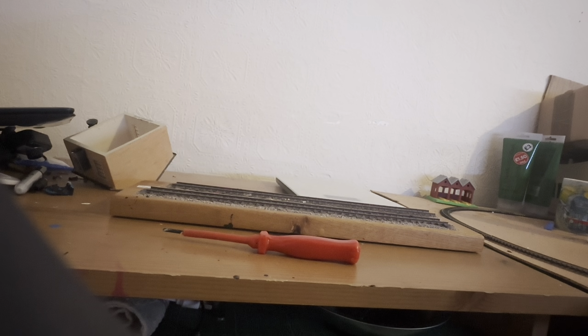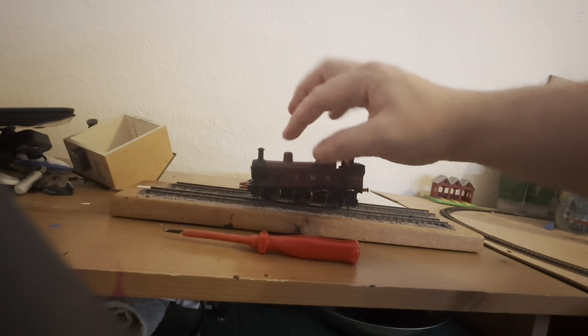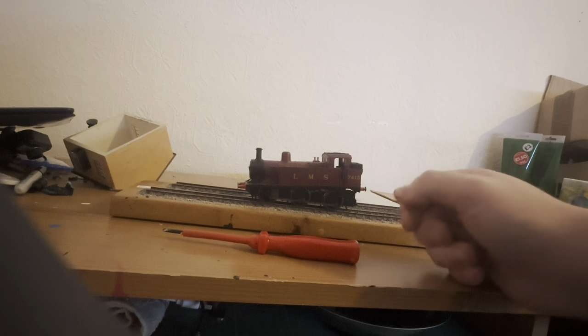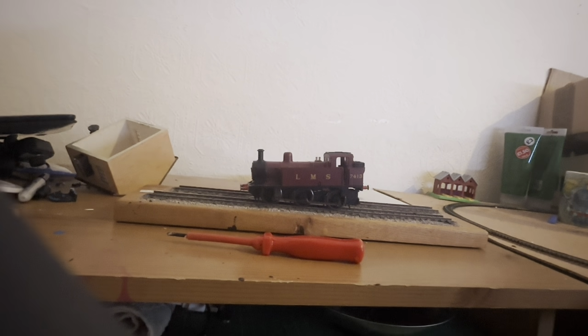Okay, well, guys, maybe not. I'm not going to be able to show you how to put it back together, but you sort of get the idea. There's two lugs at the front that go into the body, and then you just have to somehow press that down, but the bit at the end is sticking out a little bit. But I will sort that out, and I'll get it up on the layout, and then we'll have a running session with it. All right then, I'll talk to you a bit then, guys.